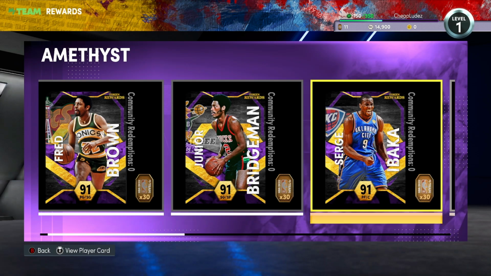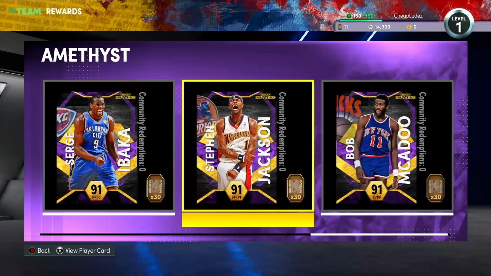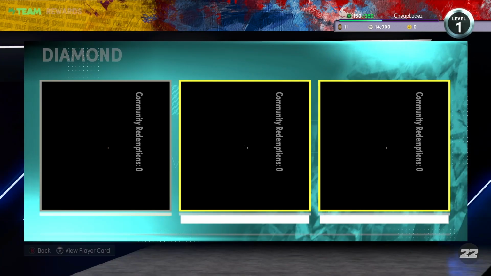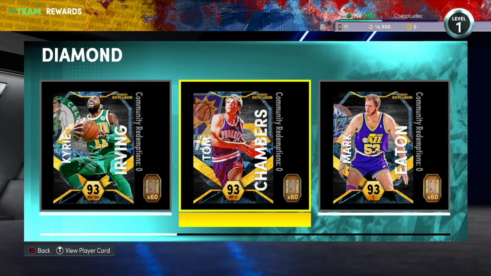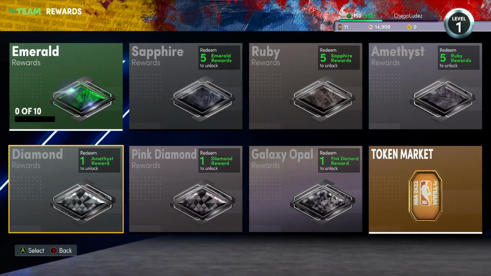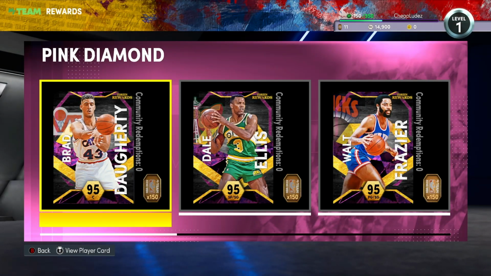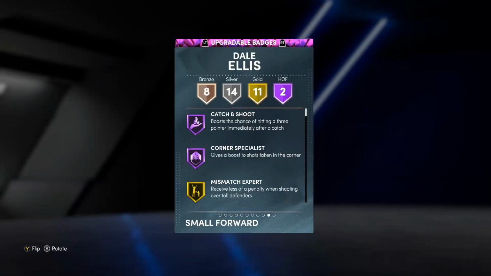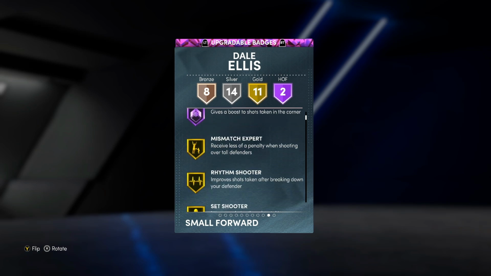They lowered it to 30. Is it lowered to 30? I don't know. Serge Ibaka, Steven Jackson, and Bob McAdoo. That's super tight. Diamond is 60. I think these are all the same. Somebody said they were lower. I'm not seeing it yet. Let's see. Pink Diamond is 150. Yeah, I think they're lower, though. I think they are. I just don't remember.